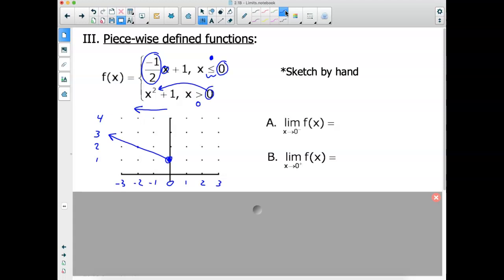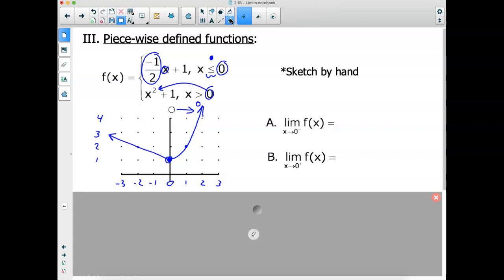And this is a parabola. So from there, I could make more. I could pick this one goes to the right of 0, and I could think of my old 1, 4, 9 if I wanted to. So I would have here, and I go over, up, 2, 3, 4. It's going to be up kind of here. And this side is going to kind of go up. Okay, so there's my graph if I had to graph it.